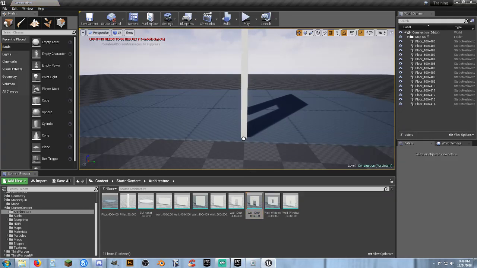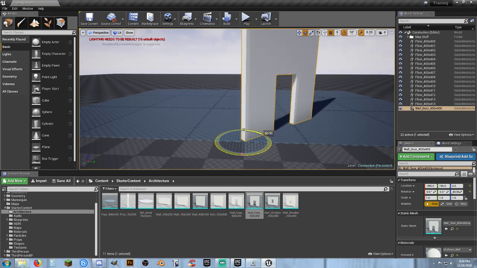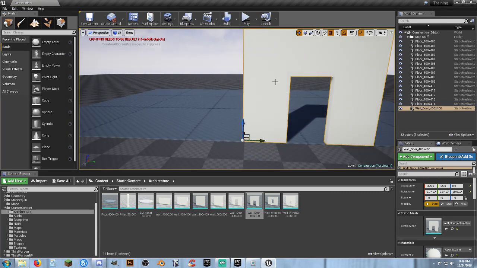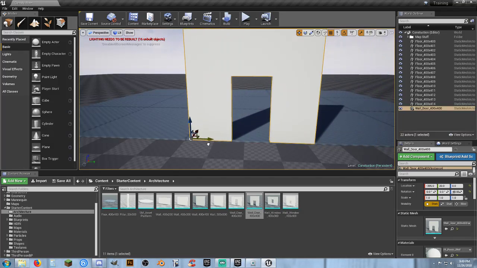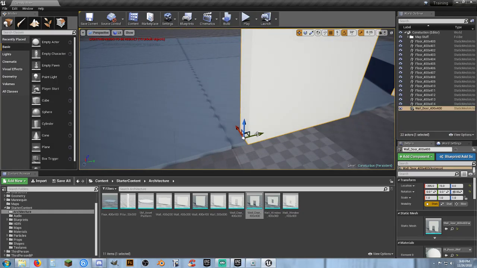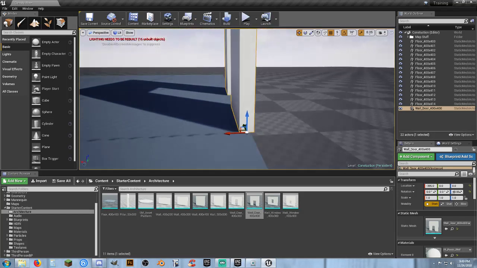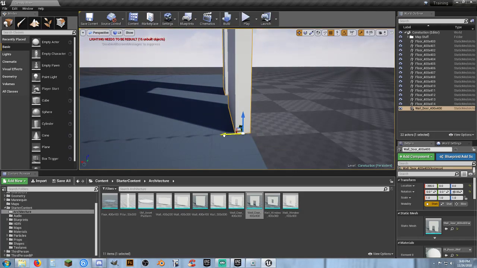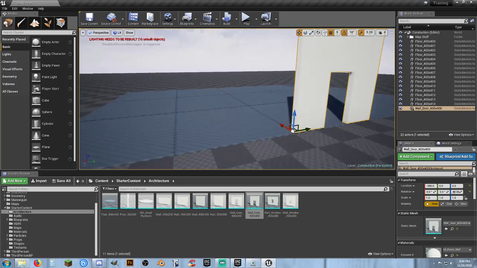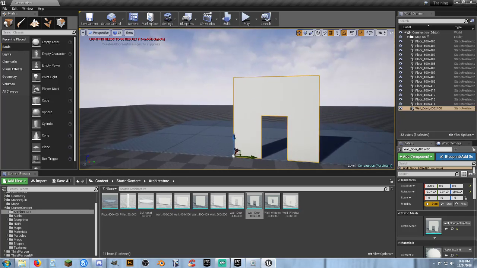Grab 400 by 400 door. Let's go ahead and rotate it, and let's get it in position. I have not compiled lighting yet, so I can see the visible gaps there, so I can line these up that way. And we're going to line it up so the outside edge meets up with the outside edge. And there we go. That's going to put us at negative 390 on our front to back.